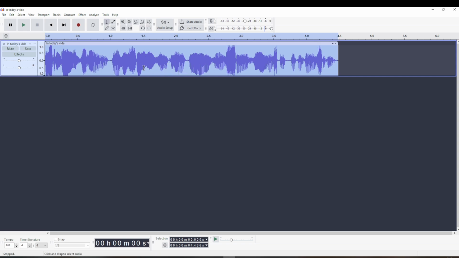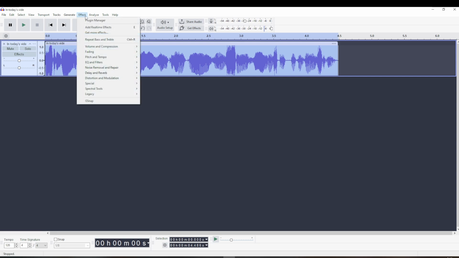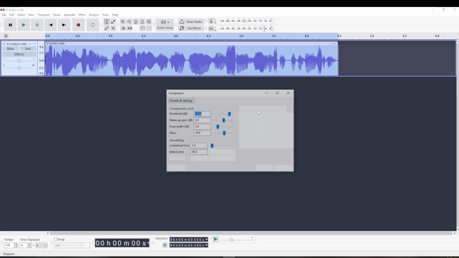Now to unify the sound levels, apply a compressor. This effect smooths out the volume by lowering the louder sections and amplifying the softer parts for an even listening experience. And to wrap it all up, utilize a limiter. This step is crucial to prevent clipping and ensure your audio remains crisp and clear throughout.